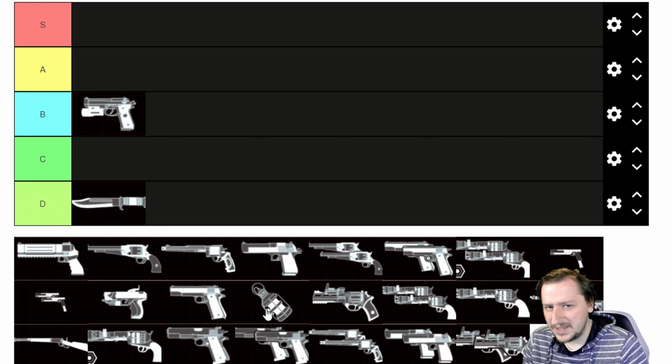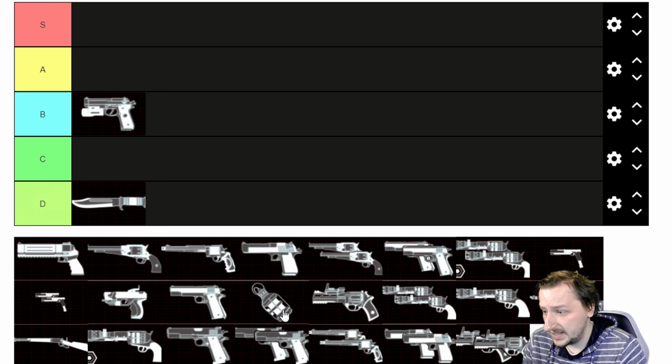Now the nail bomb, in my opinion, is probably one of the worst, if not the worst, grenade in the game. It does shoot out a bunch of nails that do a low amount of damage to all enemies nearby and have a high chance of stunning them. Now the stun is pretty nice, but it's not a guaranteed stun. It's not like the SWAT's flashbang. So it's a somewhat random stun.